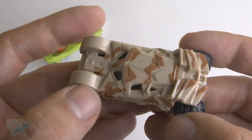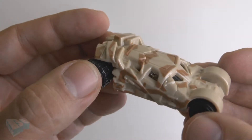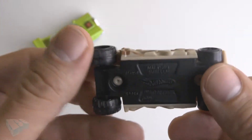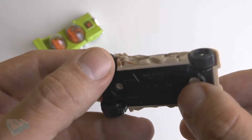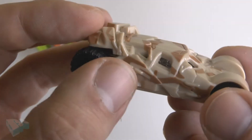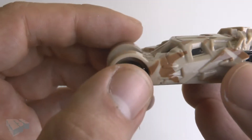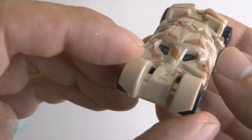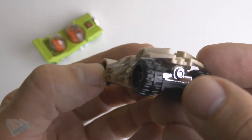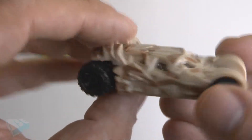This is how it looks — you can slightly see inside thanks to the chrome effect. The bottom is black plastic and the inside is chrome. It wouldn't really make sense to put a Batman or Bruce Wayne figure inside because you wouldn't really be able to see him anyway. But I like that they made the inside chrome so you can see in better — otherwise it would just be pure dark in there.